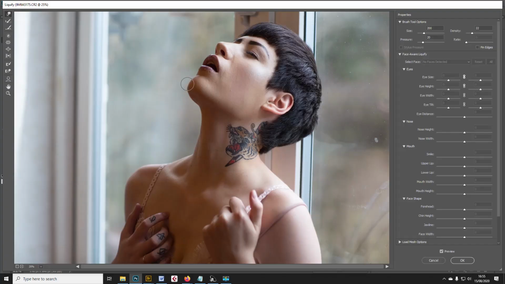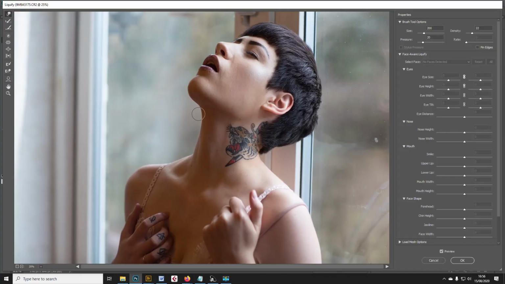I'm just making her chin slightly smaller, slightly less prominent, and I'm just pulling up this line of her neck, smoothing that line out and just sort of slimming it down slightly.